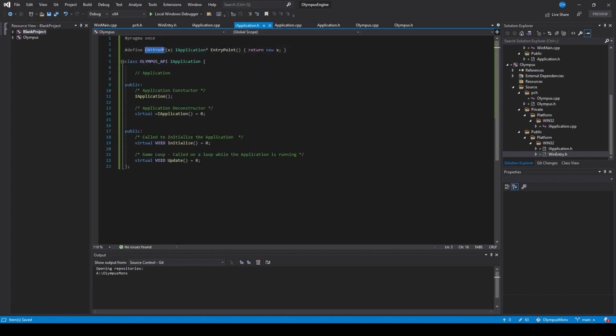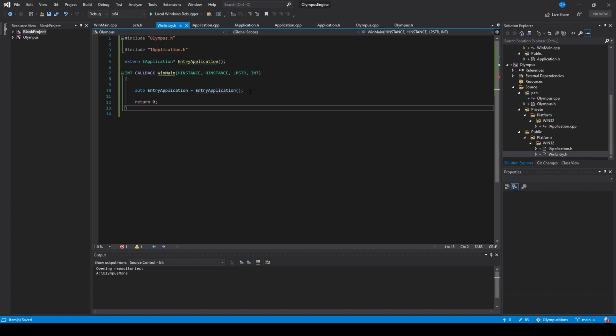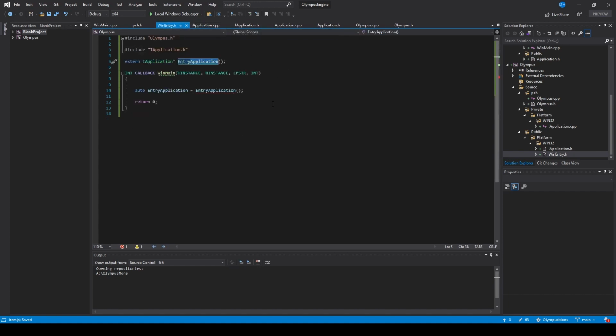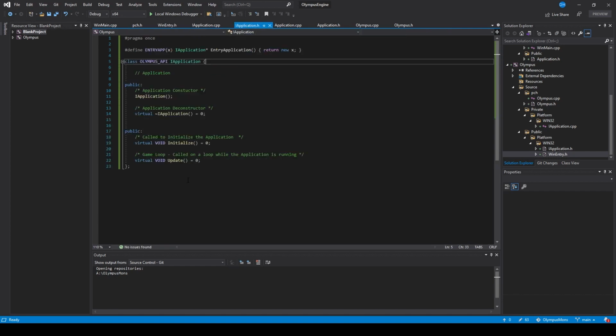That through this macro is then going to translate into our entry point, which if we then come to our entry things, our entry application, we're going to change this around. I've just realized it's entry application here and entry app everywhere else. Entry application, there we go. If we now come back to here, this is recognized. We're also going to need to find a place to put this external application that we're going to be using. So let's go back to our iApplication class, and just here, outside of our actual class itself, let's pop that down there.